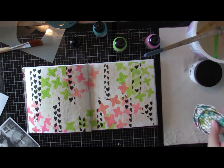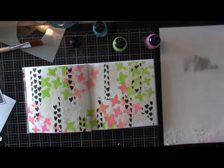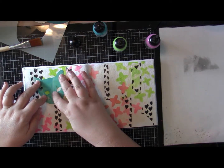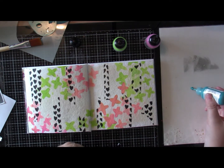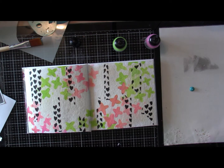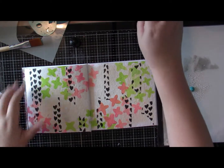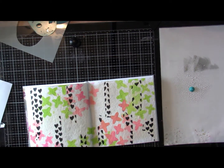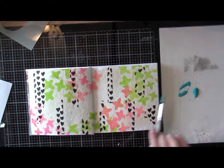And I think before I add those though, I need to do the splattering, because if I don't, I'm going to get it all over my photos. So I also have this I want to do something with. I think I might do something with that after the splatter. We will see. Okay, so for the splatter, I'm going to use the acrylic paint in Peacock. And I need my... I didn't have one of my round brushes. I thought I had a round brush. Okay, let's see how big of a mess I can make.